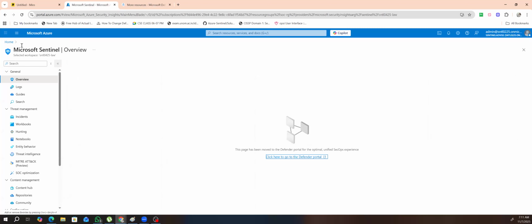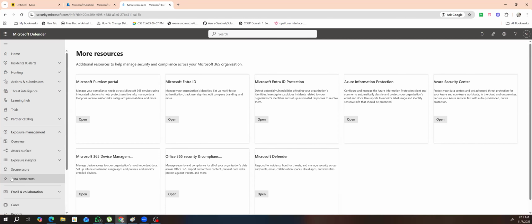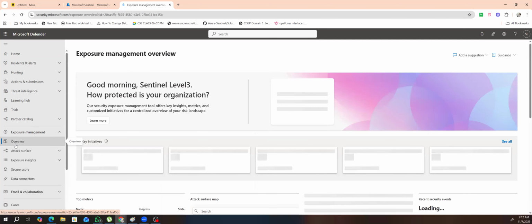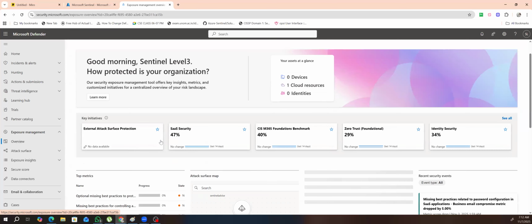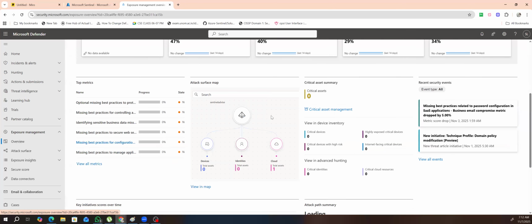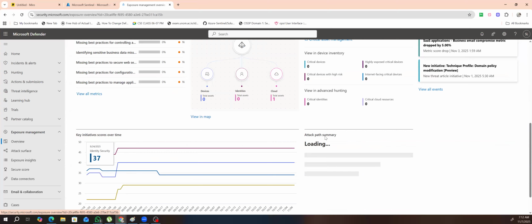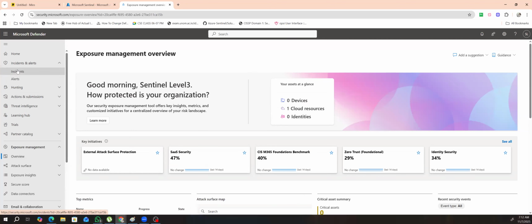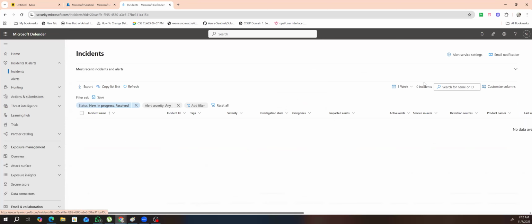The name has been changed from Microsoft Sentinel to, when you go to overview, you can see here, the same thing. It is changed to exposure management. And you can see incidents and alerts. When you click on incidents, this is the place where incidents come.